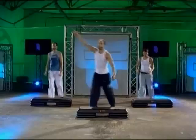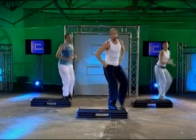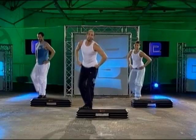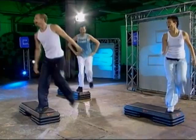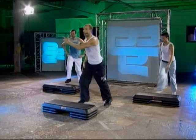Three knees, repeat. Moving on, three knees. Three more knees. Yes, again. Three knees. You know this by now, huh? The last couple of three knees is going to stay unchanged. The first part we change. Three knees. All right, a basic left leg, single knee. Now, three knees stays unchanged.